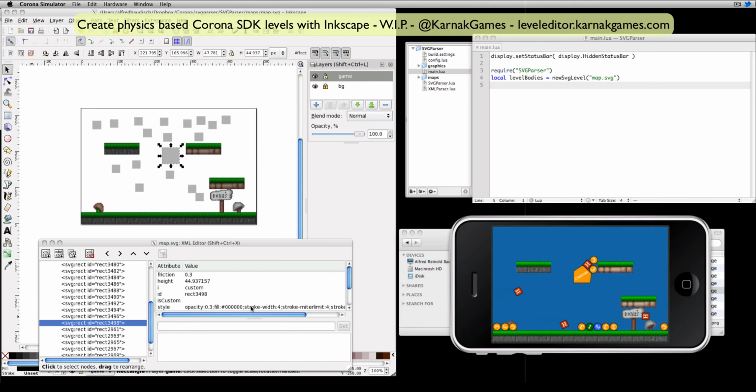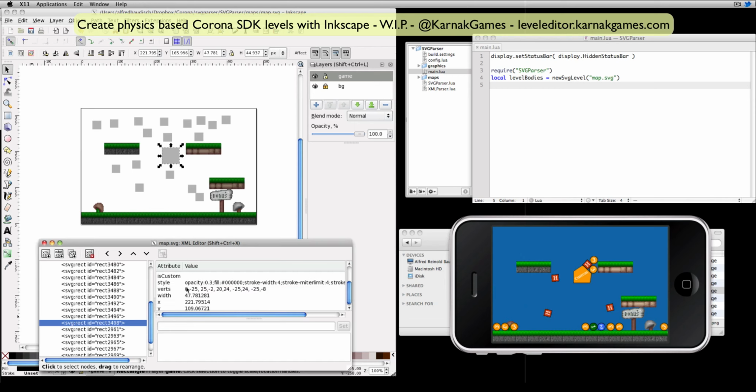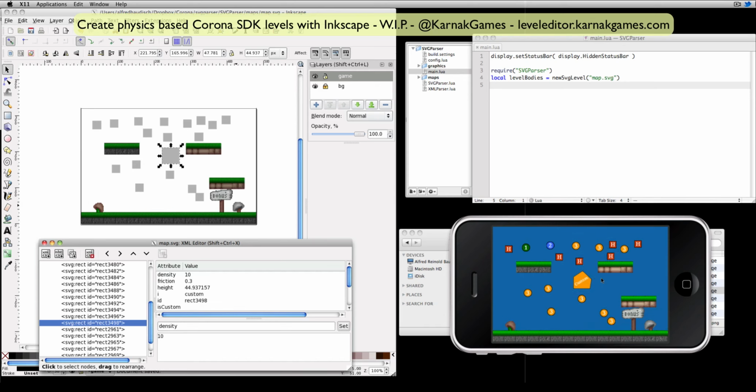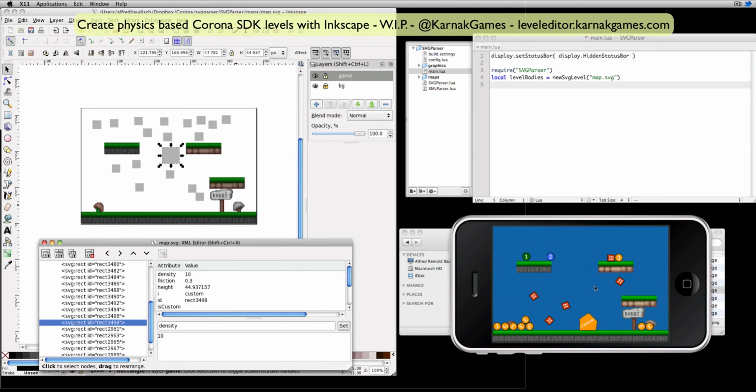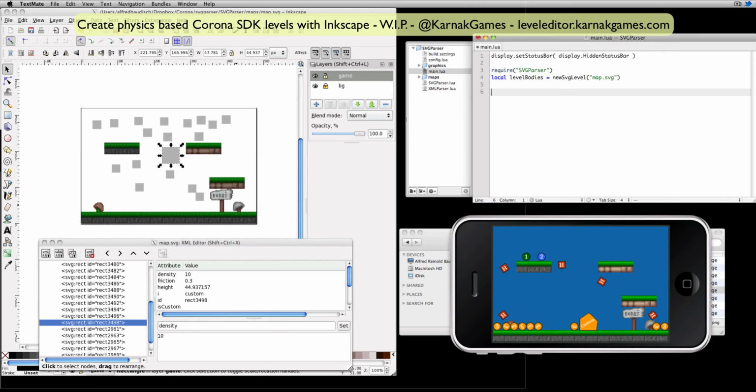So let's make it dynamic now. Let's click here, which represents this body. Let's set a density to like 10, which is a random number. Hit Command S, save. Here I have it, instantly loaded your level. This makes it a very easy process to make a game like Bubble Ball, where you can just drag and drop elements and you have the complete game. Of course, you then have to take care of the game process and flow, but the level creation process is just drag and drop elements.